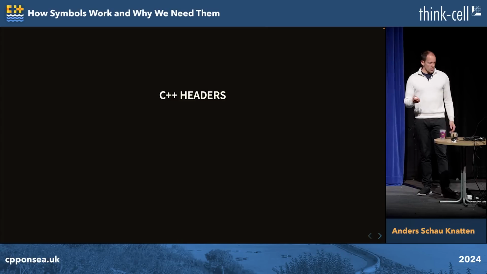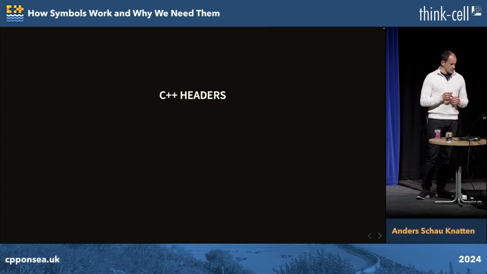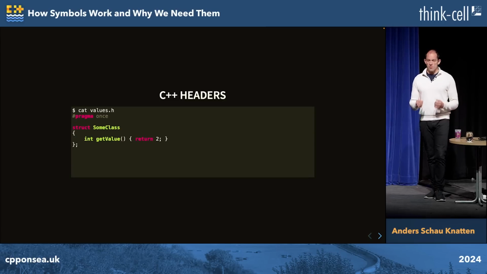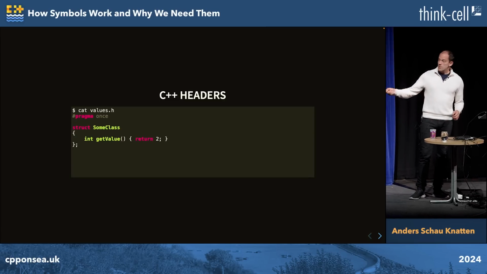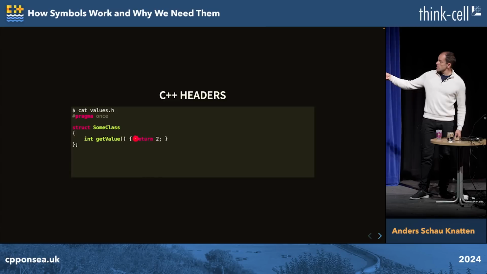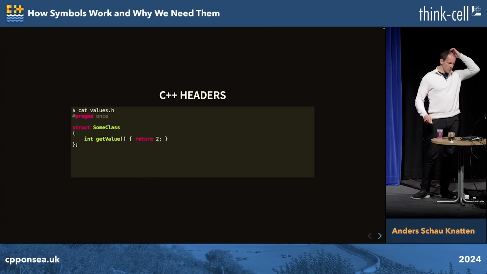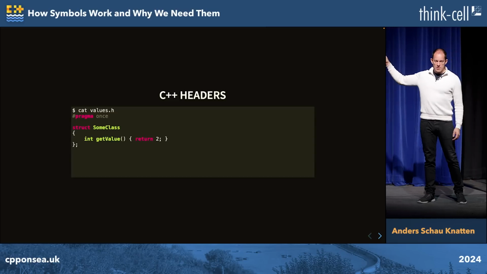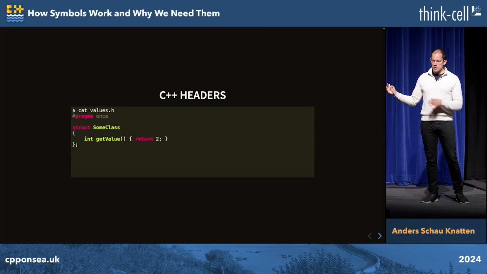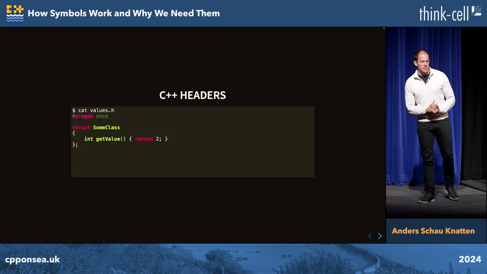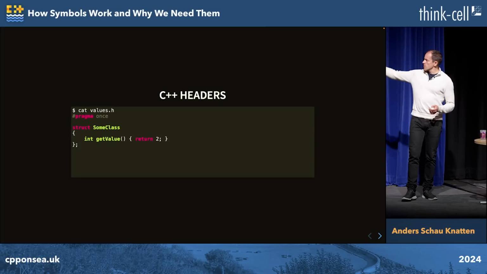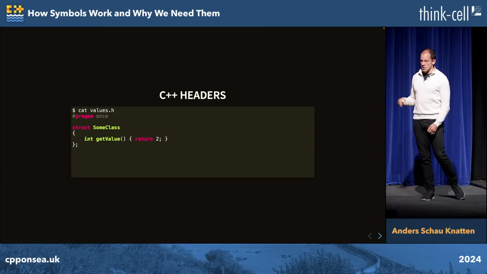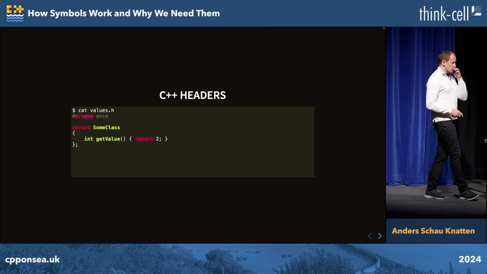Okay, so let's do some C++ only stuff, since it's a C++ conference. We have a really fancy feature in C++ that your structs can have functions in them. Pretty cool. So here is a member function in my class. I have a class some class with a member function called getValue. And you can choose whether to put the definition inside of the class definition in the header file, or whether to put it down into your implementation file. But doesn't that mean that everyone who includes values.h now will have the definition of some class getValue? Well, what's going on now?